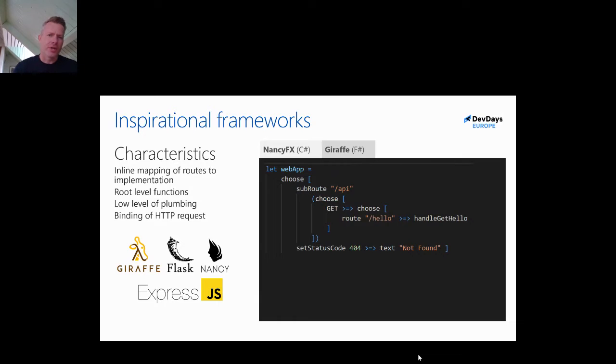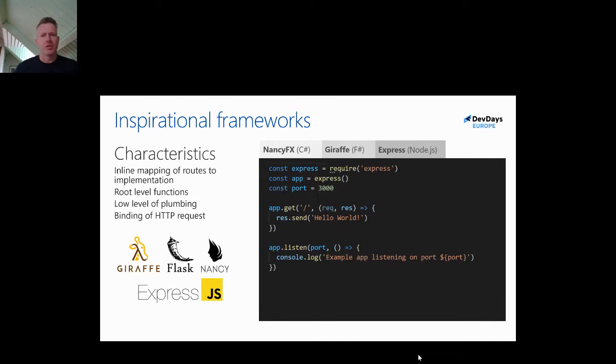Well, from other languages, F# for example, you see that there are also efforts like Giraffe to do the same, even in a functional language, mapping endpoints to an expression that has the actual logic. And if we take a look outside of the .NET space, you will encounter, for example, Node.js that has Express.